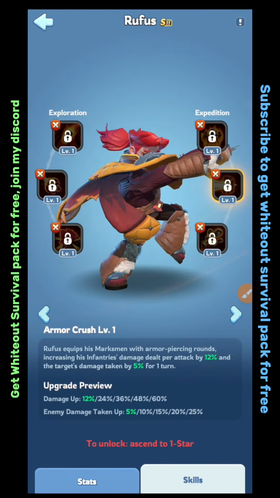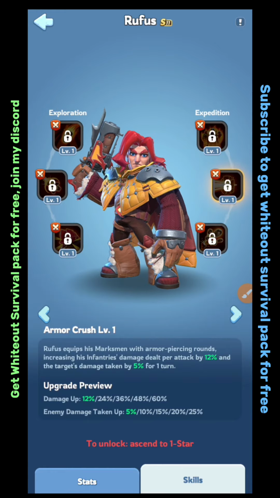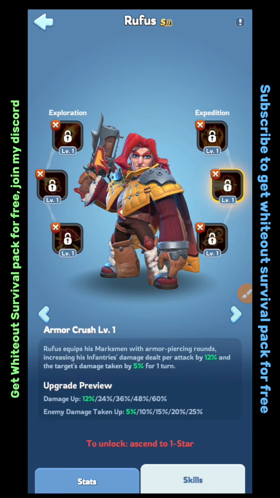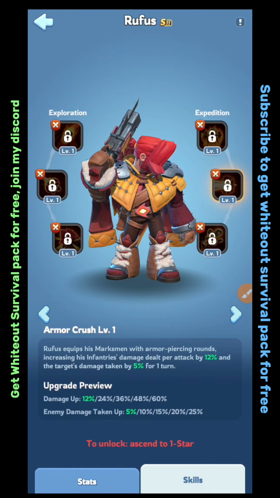Okay, I am telling you one thing. Till now I was telling Owen was the best marksman or best hero in Whiteout Survival. Today I think Rufus can take his place. Rufus can finally replace the Owen.